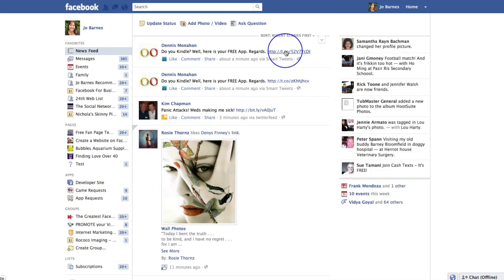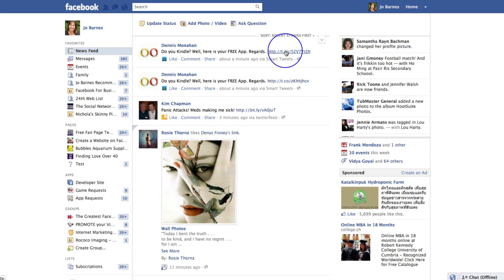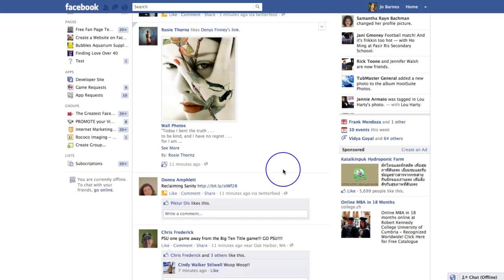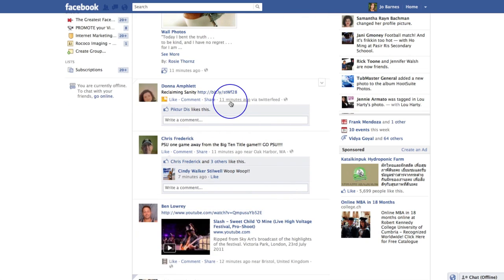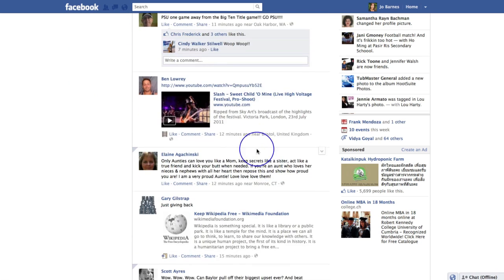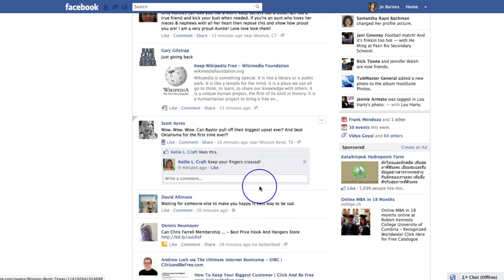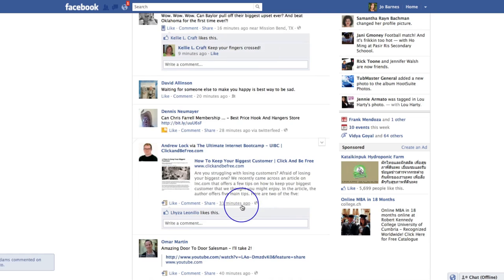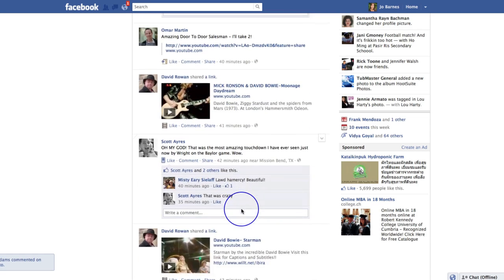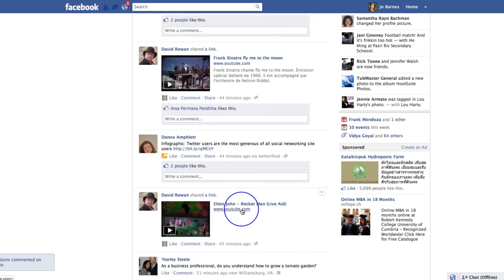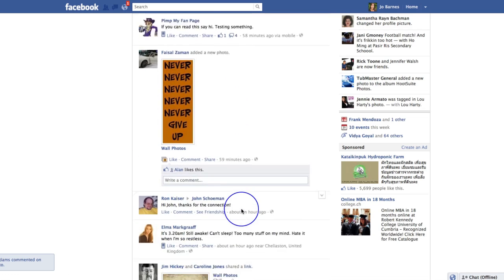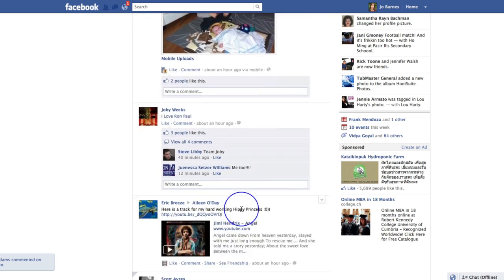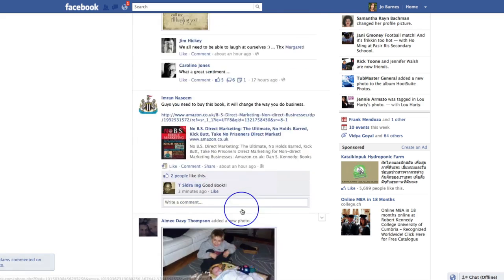or recent stories first. So I can click on recent stories, and that apparently is going to bring me up the stories in order of when they were posted. Here we can see 11 minutes ago, 12 minutes ago, 15 minutes ago, 20 minutes ago, 28 minutes ago. Do you see? So this is going to give me my feed pretty much in the order that people have actually posted their status updates.